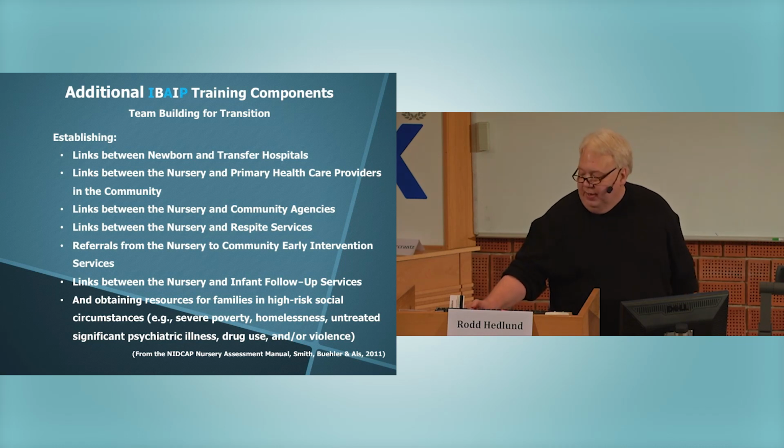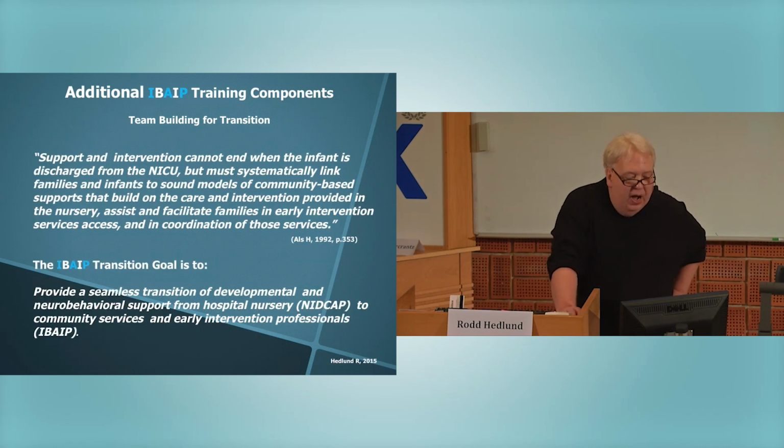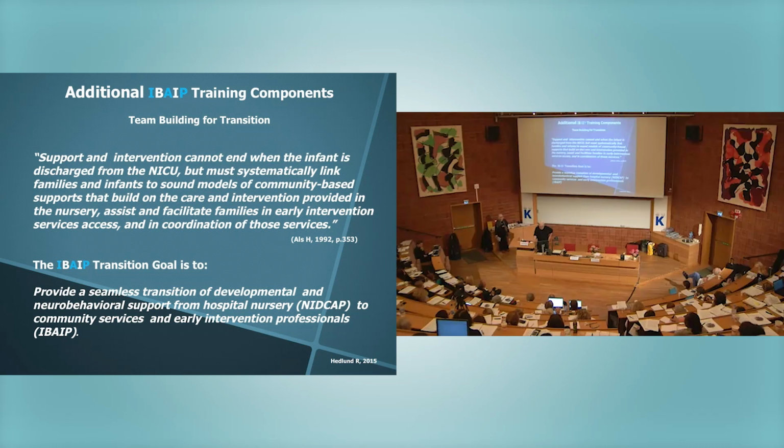So the ultimate goal is to provide a seamless transition of developmental and neurobehavioral support from hospital nursery, and if you're so fortunate enough to have a hospital that is engaged in NIDCAP training, and to community services and early intervention professionals who have had IBA training. So you have a seamless transition plan of neurobehavioral support from hospital to home to hook up with community services.